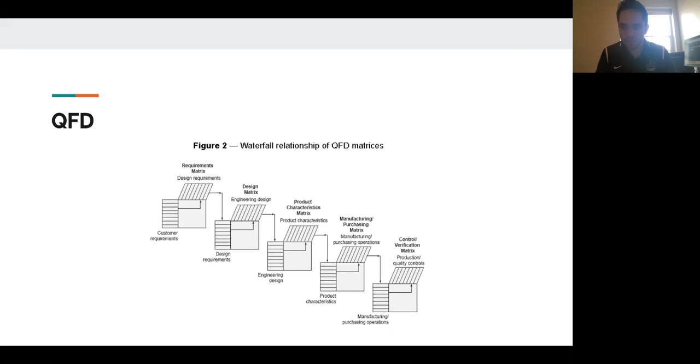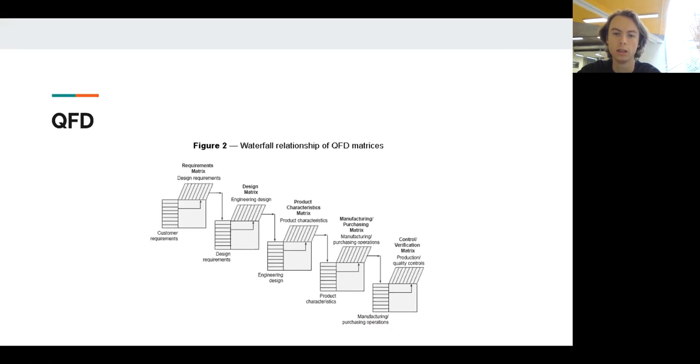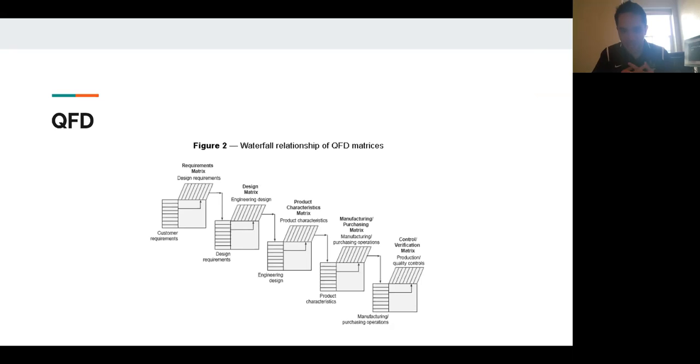So, and so with the columns, would the entries be like a scale? So similar to like a decision-making matrix kind of thing? Yes, so exactly, that's it. So every time you see a matrix from left to right, and each one of those values inside the columns of that matrix. So for the first one, which is the requirements matrix, you have design requirements, and those are assigned a weighting factor or that scale that you define.